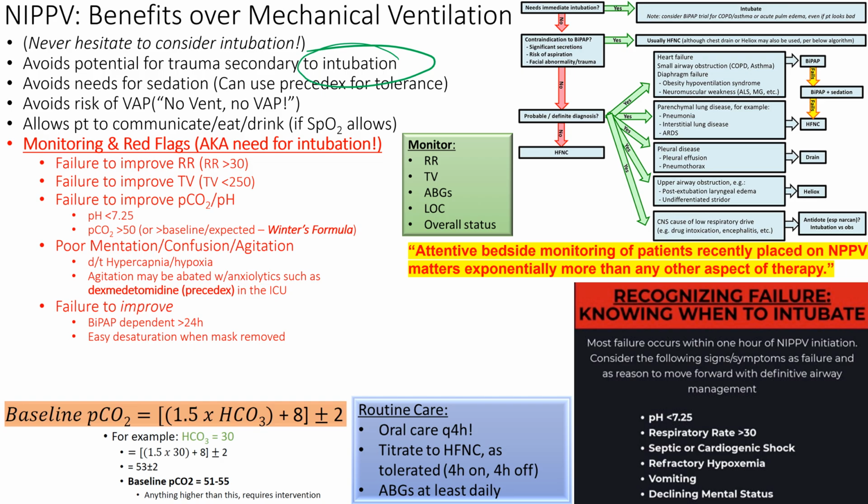Okay, so sedation. When you give sedation to a patient, as we'll find out in our next lecture about weaning off sedation and the choice of sedation, sedation kills. If you have too much sedation on a patient, it can cause problems. It can be another day on the ventilator, right? They can develop a ventilator-associated pneumonia, or they can develop a barotrauma over that next 24 hours, just because you kept them on sedation one more day, right? So you want to have just the least amount of sedation as needed to keep them calm. That's the idea behind sedation.